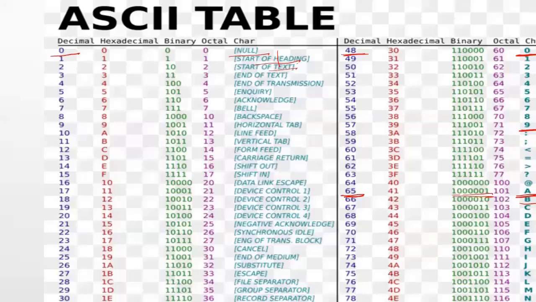Now you can try converting your name. If you have two names, first name and second name, separate them by a space, and if there is a period, a dot, here we have dot. So how you represent it in binary or in decimal, you can write the ASCII equivalent.